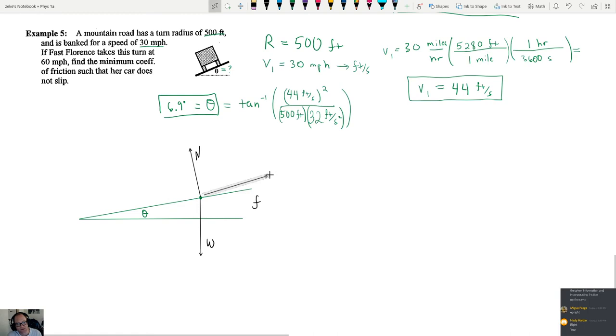If you were driving on a road like this, what would happen to your car if you went faster than you should? I think the easiest thing to compare this to is taking an exit ramp on a road. A lot of these exit ramps are banked and they turn as well, right? What happens to you physically if you try to go faster than you're supposed to? It might say that the speed limit is 25 miles an hour. What happens to your car if you try to go faster than you should? Is it going to kind of push you outwards?